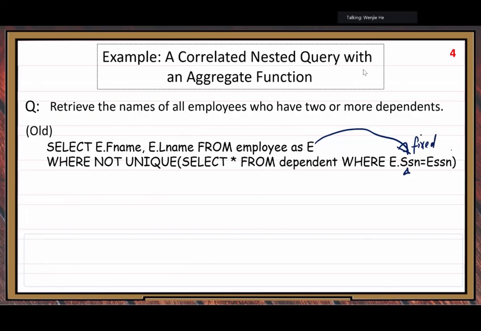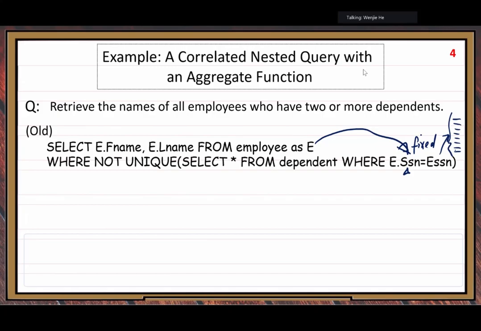Okay? This SSN you can change. This ESSN, you go through all the ESSN in the dependent table. Then you apply the unique function. You do the query.